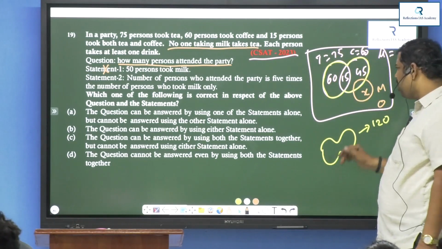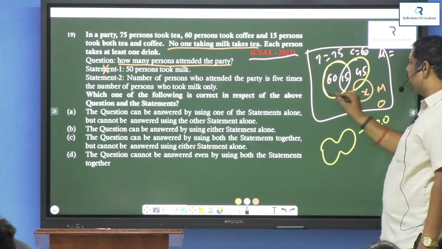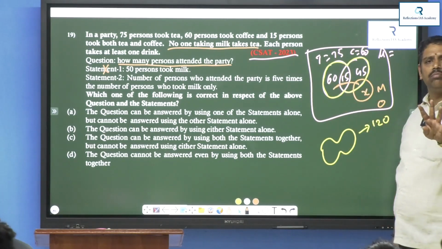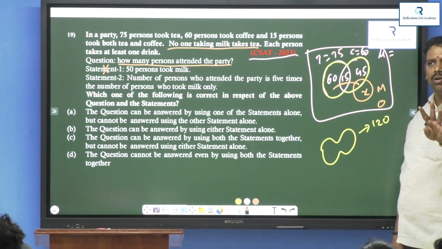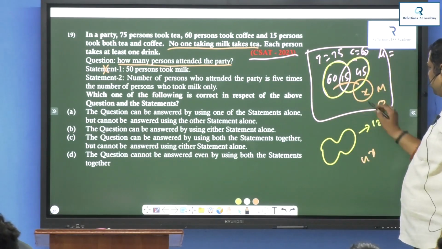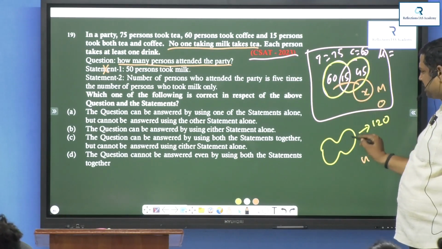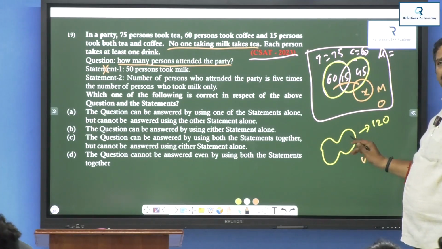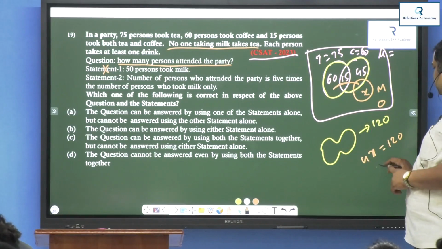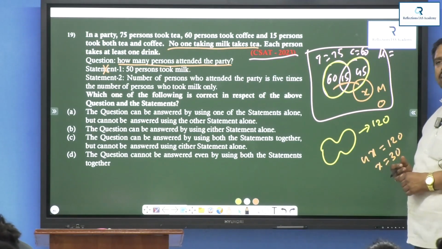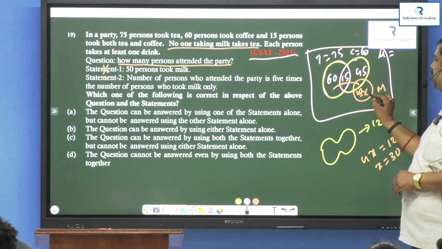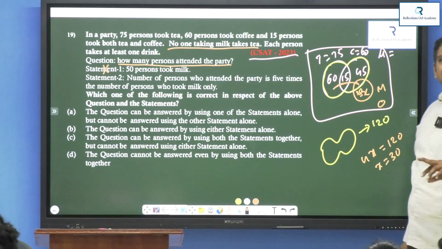Am I right? Sir, if it is X, to become total 5X, what are the areas I have covered here? This should be 4X. Yes or no? Then only it will be 4X and X, total will be 5X. Okay. Sir, I understand that whatever the areas that I have marked here, that is completely in this one, right? Yes or no? Can I say that 4X is equal to 120? If 4X is equal to 120, X is equal to how much? 30. If X is 30, total number of people means, already this is 120 plus 30, 150. Yes or no?